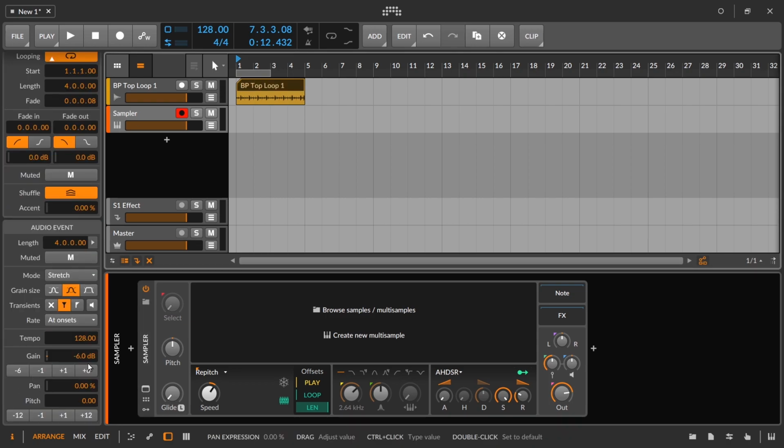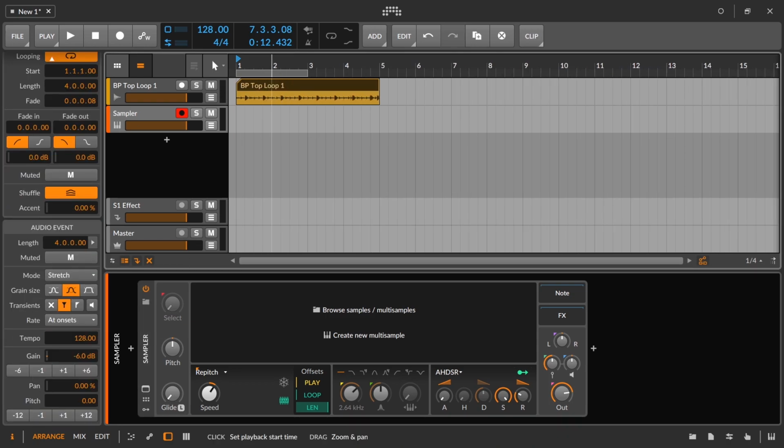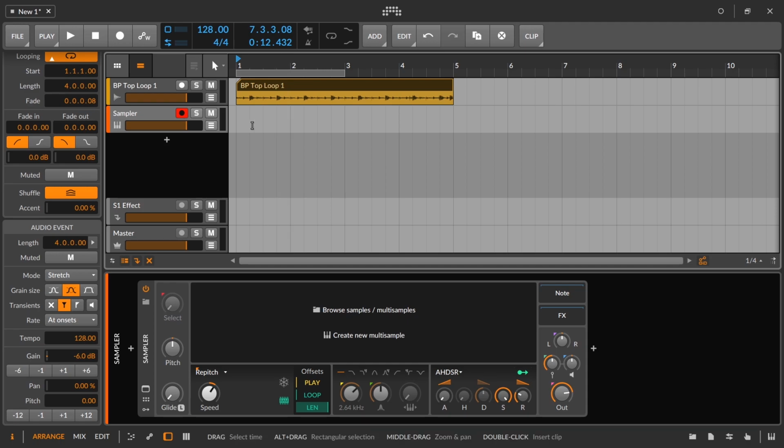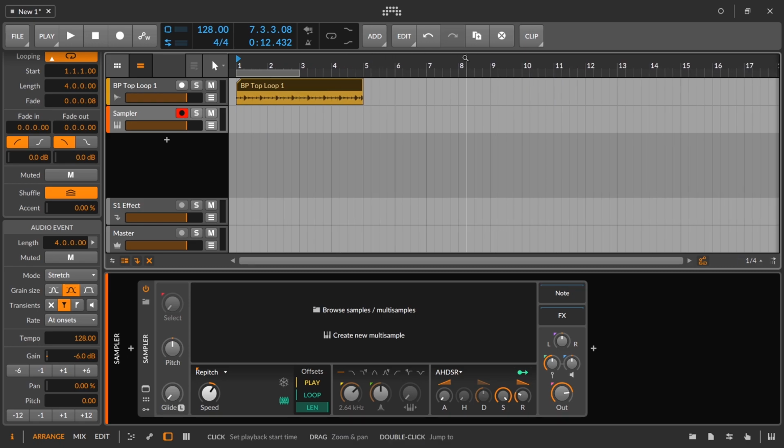We have so many things that we can do to our samples. The difference is that with the sampler, you're triggering those with MIDI notes. So you can put stuff on the grid, you can easily change tempo, you can do things inside the sampler a little more flexibly than sometimes you can do it on the grid. That's not to say that one method is better than the other. It's just important to note that sampling, using samples, is something that you're doing all the time, whether you're really aware of it or not.